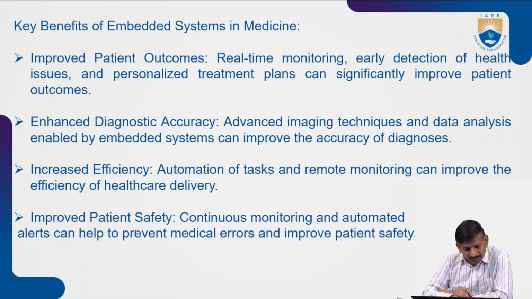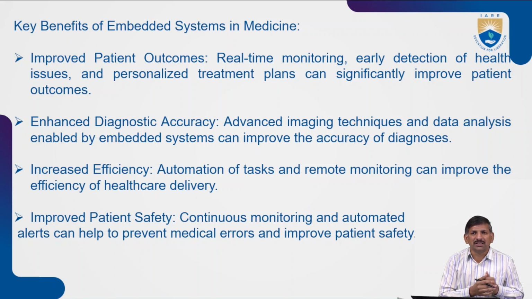Okay, next. Improve patient safety. Continuous monitoring and automated alerts can help to prevent medical errors and improve patient safety. Continuously monitoring means we can identify when the change occurred, at what time, in what conditions. So what is the reason for the issue? If we identify the reason, we can clear that issue easily.